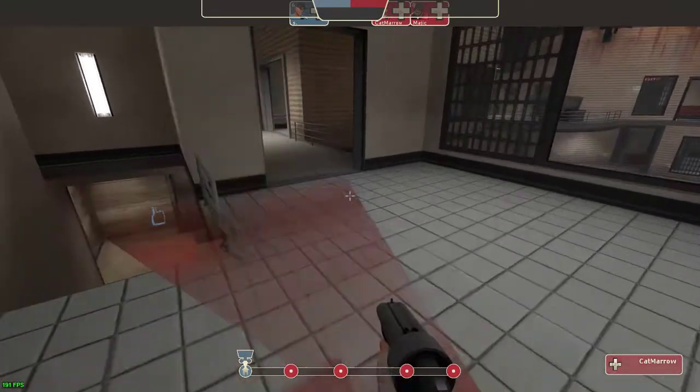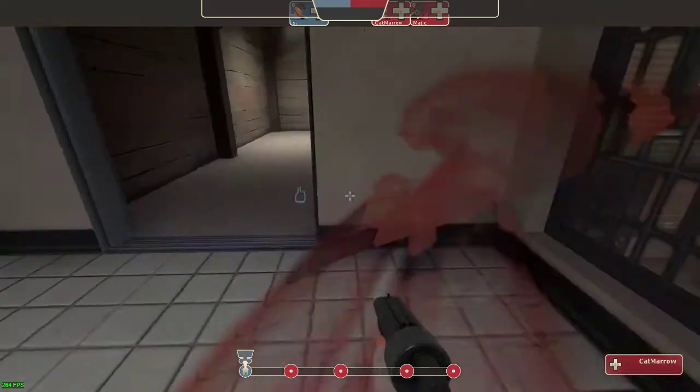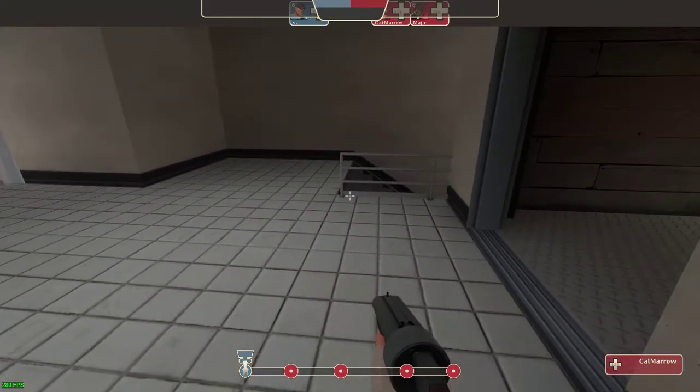So if you're defending and your Pyro flanks up here and gets rid of everyone up top, you're behind the cart. That way, if anyone's on the cart, you can jump out of the window, air blast them into the pit, and you save the cart again.